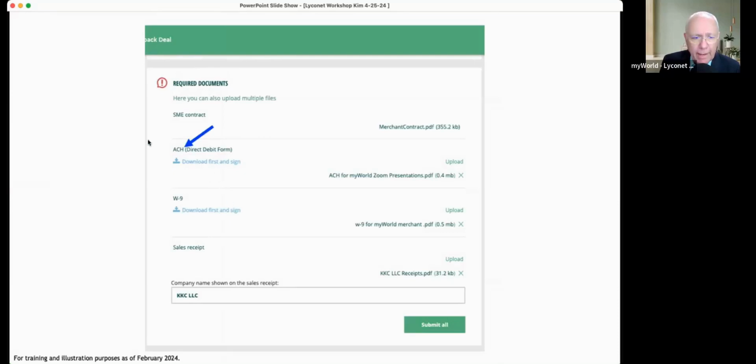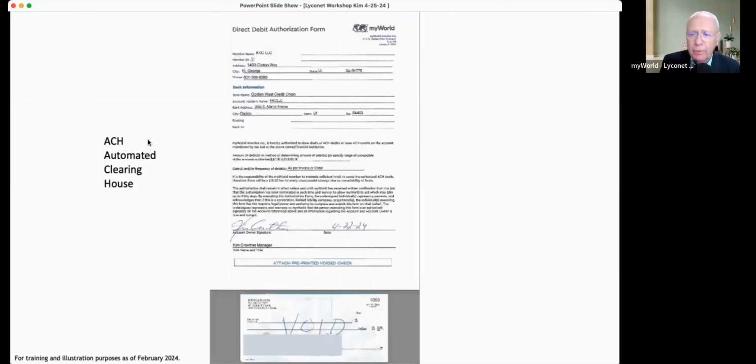The next thing it says, we need you to download your ACH form. So you click on that and up comes, what is that? An automated clearinghouse form is what ACH stands for. Now I've obviously whited this out, but here it's asking for the business's routing number and account number from the checking account that you will be paying the commission to the shoppers from, and that you will be receiving your commission from the shoppers' purchases in your organization or in your business, your community.